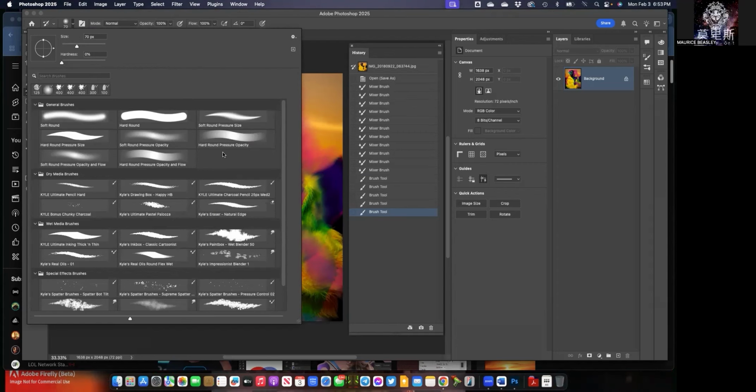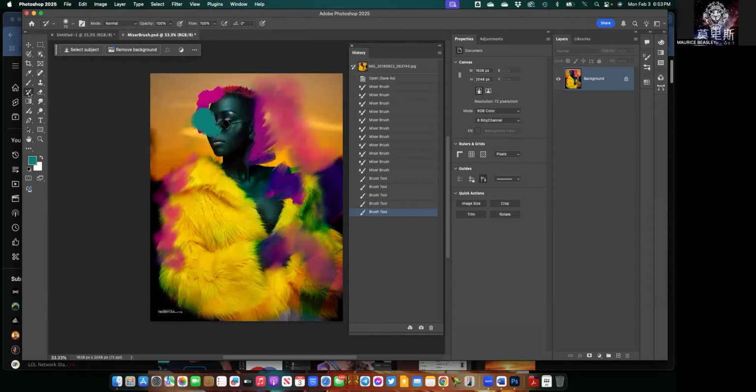Oh, it's not letting me pick that one because the brush that I picked was one of these artistic types, and I could paint on that, but I can't paint with the art history brush. With the history brush tool, I can't paint back with that. So I've got to use one of the regular soft edge brushes, and I have to paint this information back out by painting over that space.